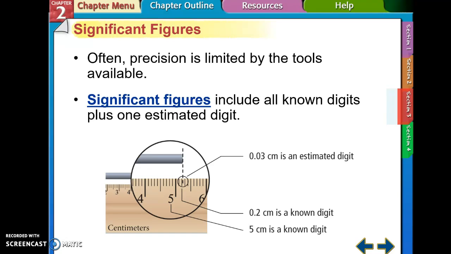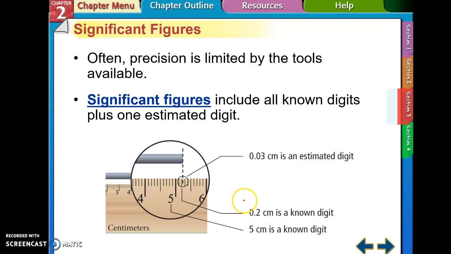So if you look at a ruler, or if you look at a beaker, and the beaker has markings of 0, 100, 200, 300, 400. I know the water is between 100 and 200 milliliters. I can estimate it's 120 or 130. But if it doesn't have enough tick marks, I can't estimate 131. I can't estimate 147. I can only say 130 or 140.